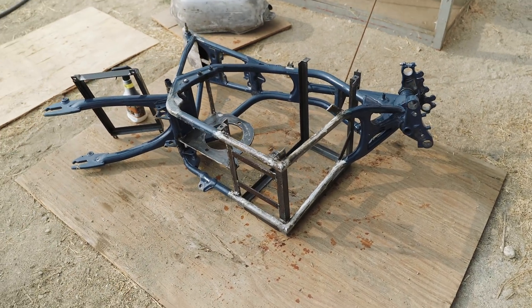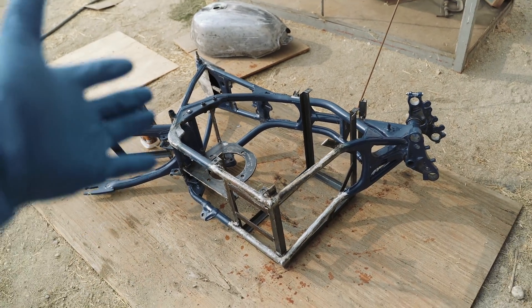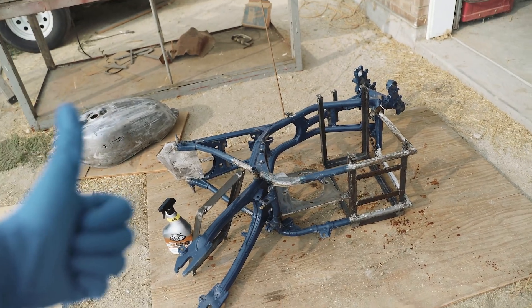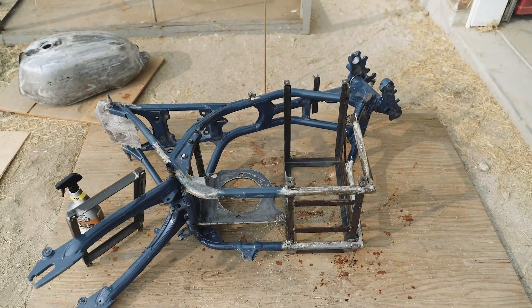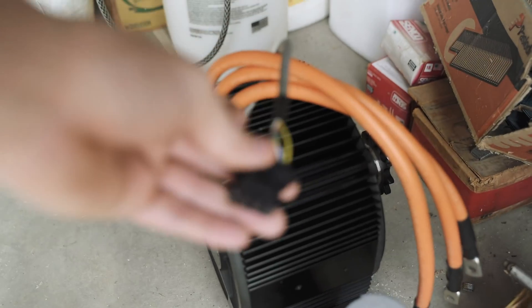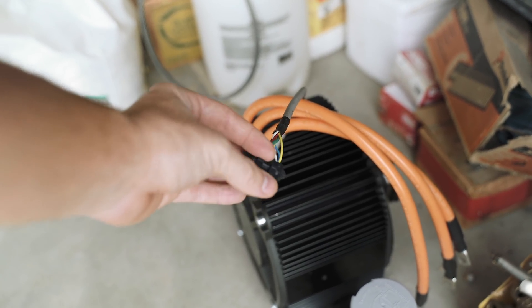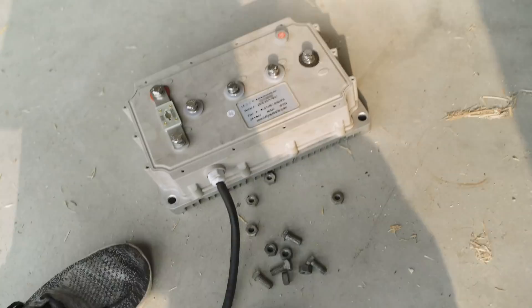The hardest part with working with motorcycles like this — especially tearing them all down, fabricating stuff and everything — is the rust that just starts forming around everything. So I figured I'd just get it taken care of so it doesn't rust even deeper and really screw something up. Next up, we are figuring out the wiring for the motor, the battery, and the controller. We actually have all the diagrams that we need, so I just need to snip these wires here, extend them, and then plug them into the correct spot on the controller.